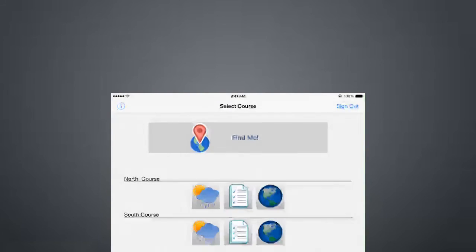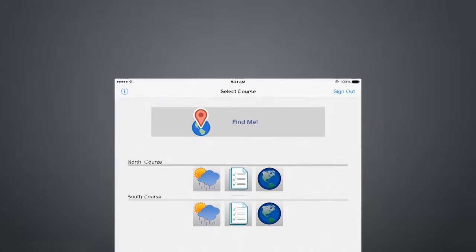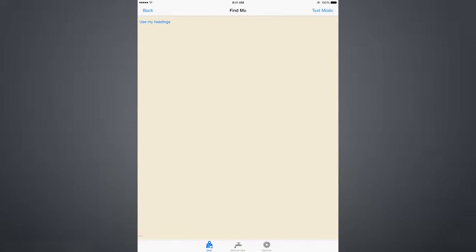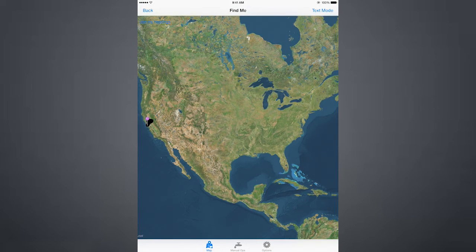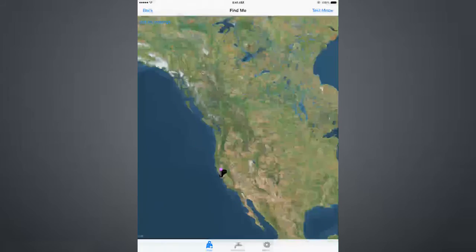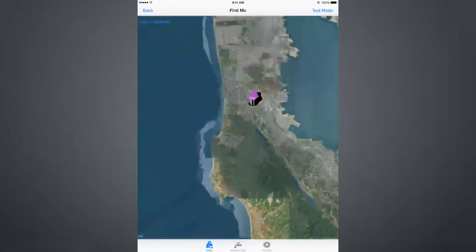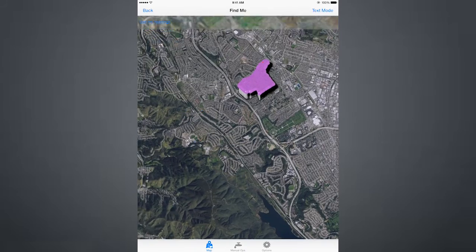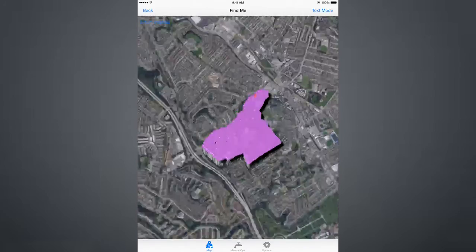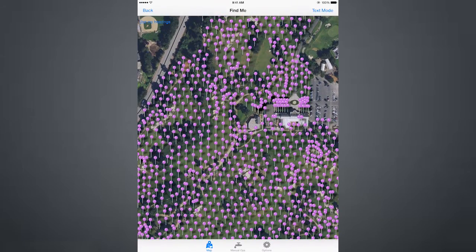Back on the home screen, the Find Me button, when tapped, is going to utilize the GPS of your device, and it's going to bring up your location. Assuming that you're on your golf course, surrounded by sprinkler heads, it's going to center you on your golf course. The map that I'm utilizing, as you can see here, is based in Northern California, and I'm based in Southern California. That's why we see the United States. So unless you're on your golf course, you probably don't want to hit the Find Me button. But if you are, you can be driving down the fairway, stop, tap on the Find Me button, and it will center your location on the map and bring up the sprinklers around you.